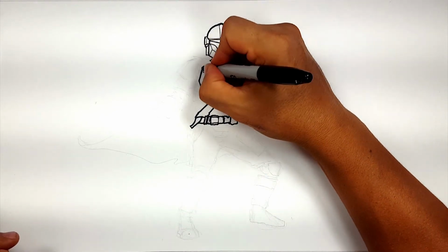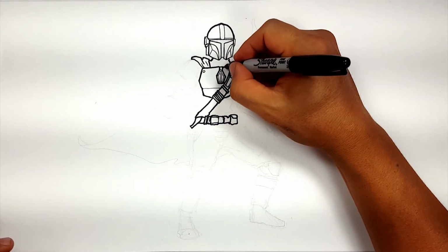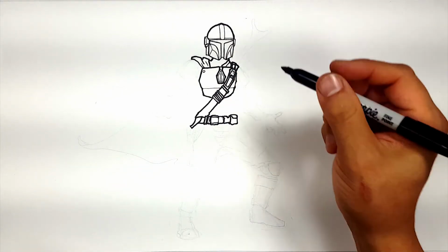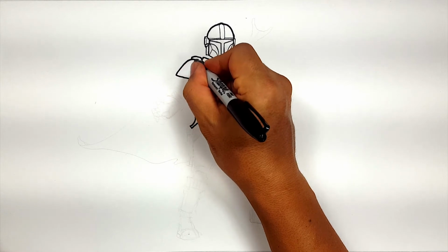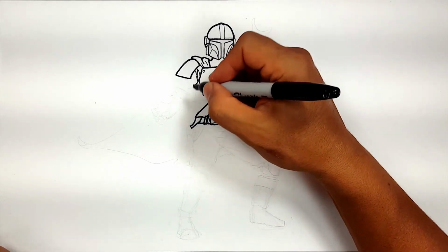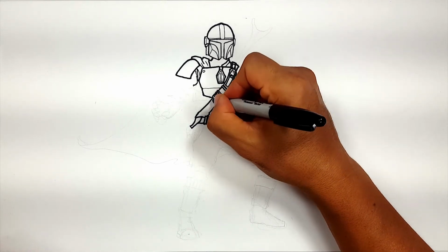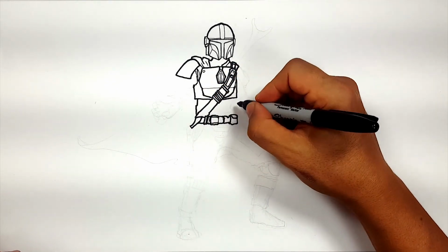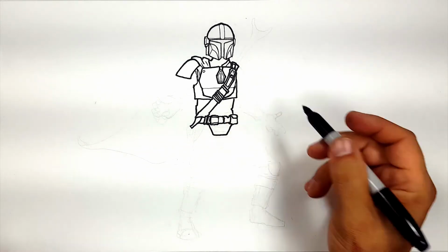And so now I can start to draw his cape, something like this, and it kind of wraps around, right? So I'm going to just draw little things like that just to give it a little bit of extra detail. So now I'm going to draw his shoulder piece, which is over like that, and I'm going to draw some little bends for his shirt, basically. Ooh, you know what? Let's do this little padding for his little under layer here, and then you know what? Let's just do this. Let's just keep going with his middle piece. Okay, there. That way we can keep going over here.